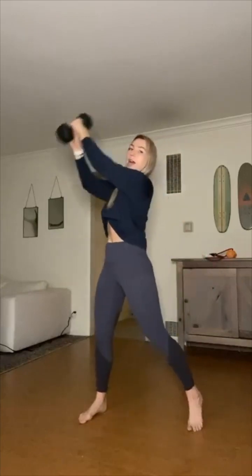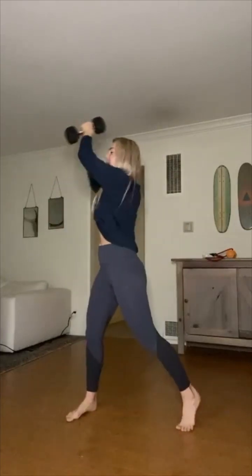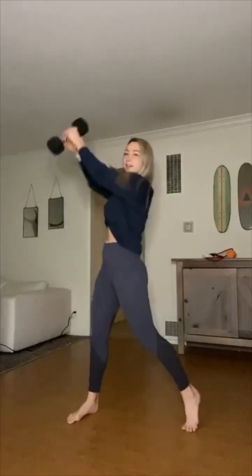Over. Woo! Good. So today, we're focusing on core, but it's really a full body movement. Woo! Good. Keep it up. Let's go. Let's go. Keep it up. Good. Woo! We're going to get into a little bit of legs, too. You're welcome. So make sure you karate chop it all the way over.